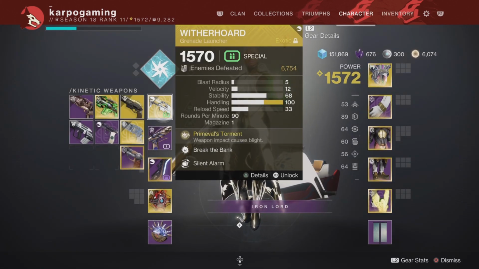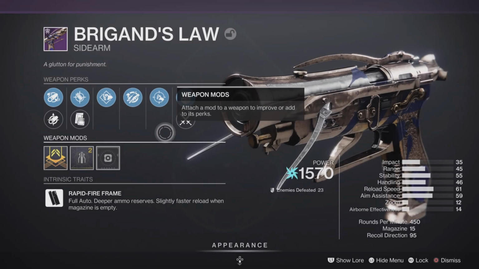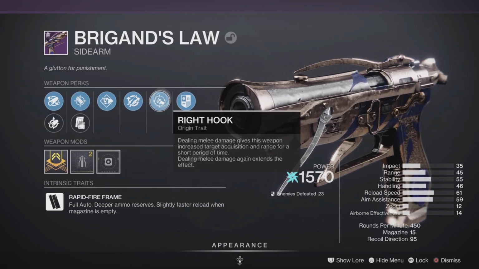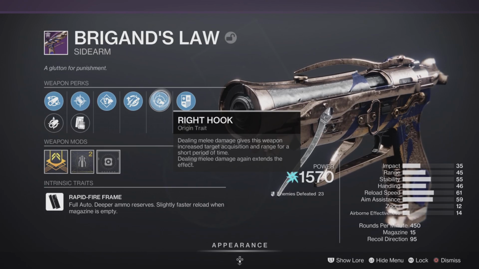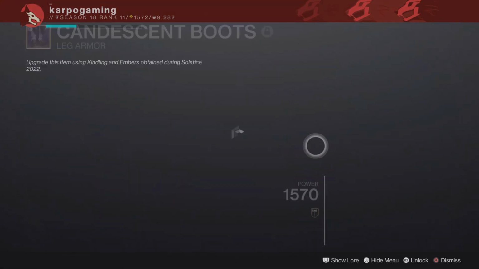And also we have our weapons. You can use anything you want. I love my Wither Horde, so I'm rolling with that. And we have our new lovely sidearm. It's going to be an arc sidearm. So once again, it's going to synergize with everything that we have going, and dealing melee damage gives this weapon increased target acquisition and range for a short period of time, and dealing melee damage again extends the effect. And that's why we have that mod plugged in over there, because it goes in perfectly with this weapon.